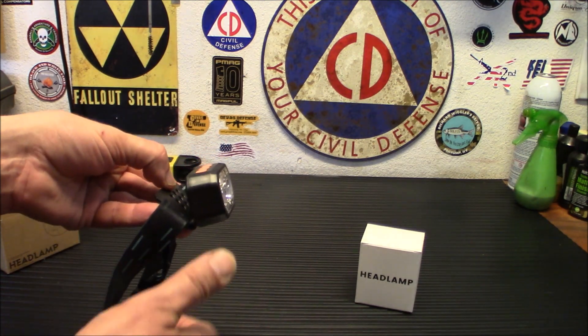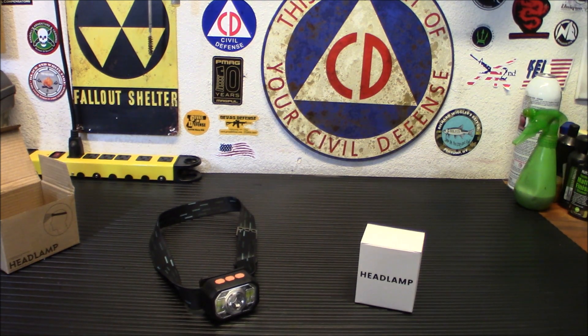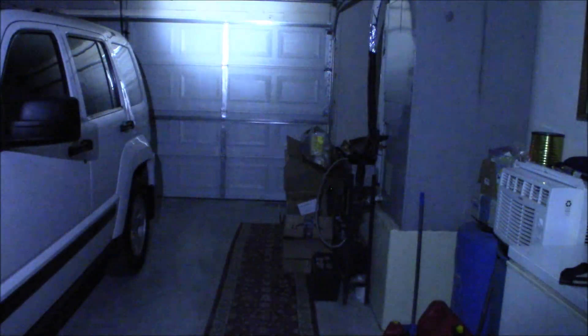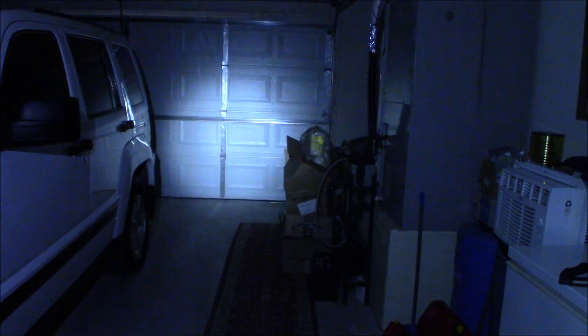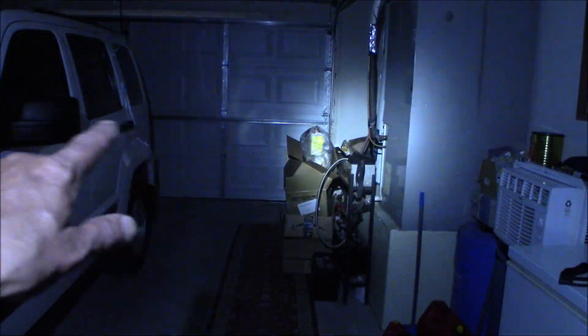It can also be adjusted up and down to 90 degrees. Let's take this to the other side of the room and try it out in a home environment. I've got it on my head, putting it on high mode first — let me straighten it out. As you can tell it's got quite a focused beam. I'm not sure it's 1200 lumens, but I'd give it a good 600 — it's pretty darn bright and it's lighting up everything in the area.